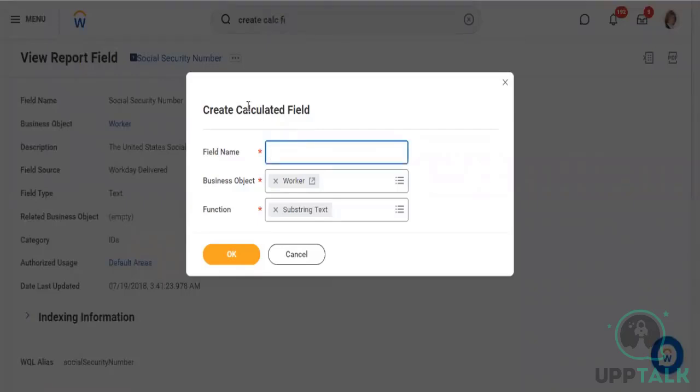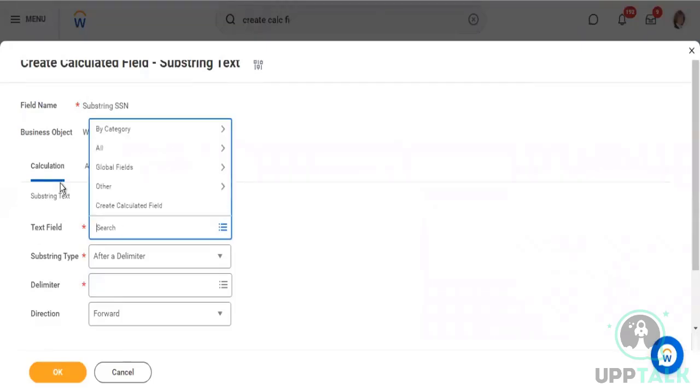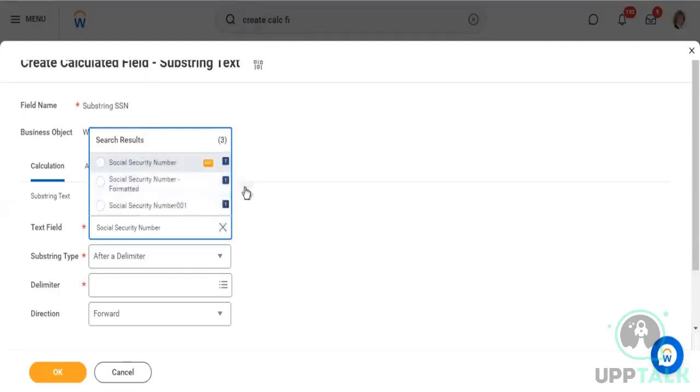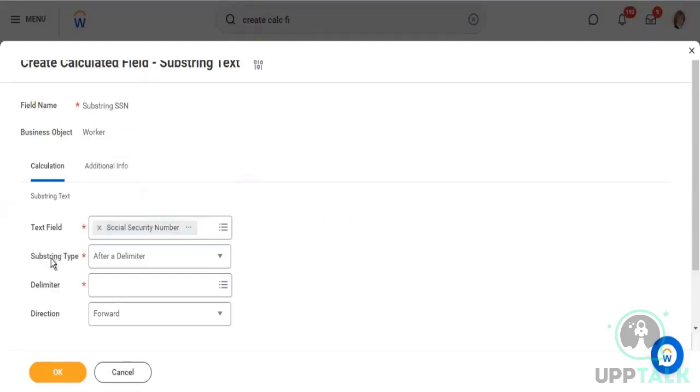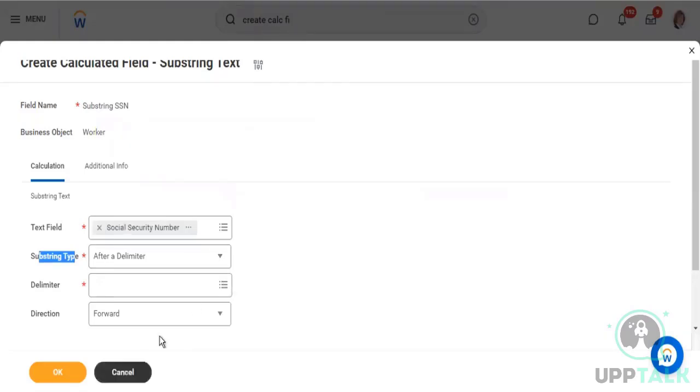So I need to get a substring from SSN. I'm creating this calc field called substring text. My source field is social security number, right? And then I have a number of options available. Again, these are similar to our Excel functions, right?